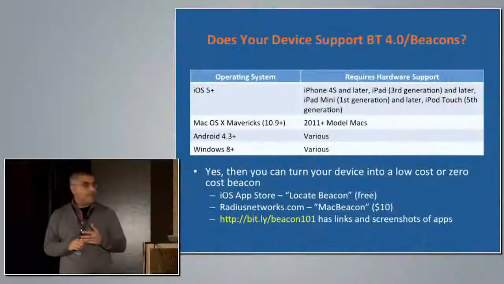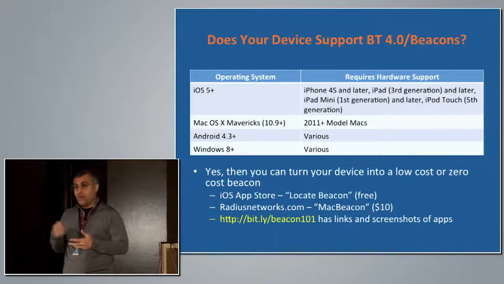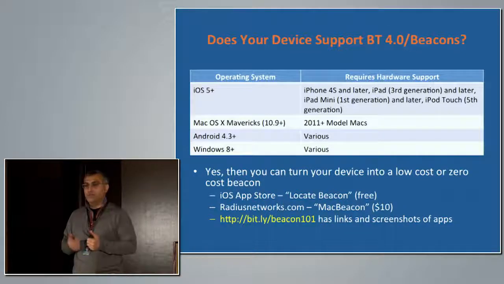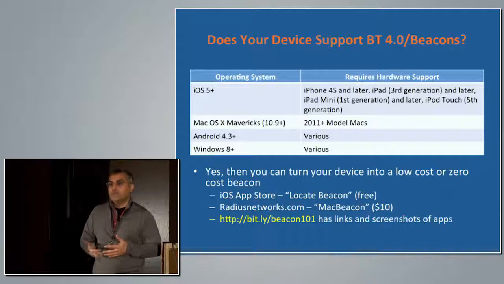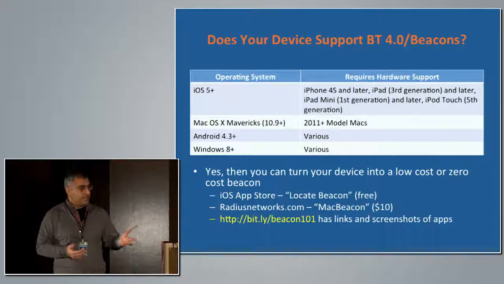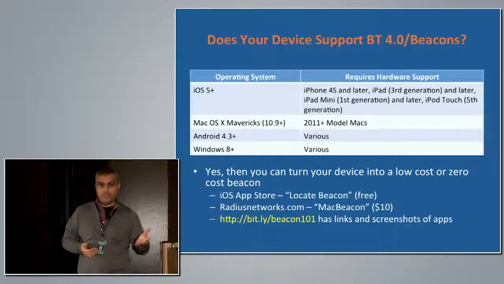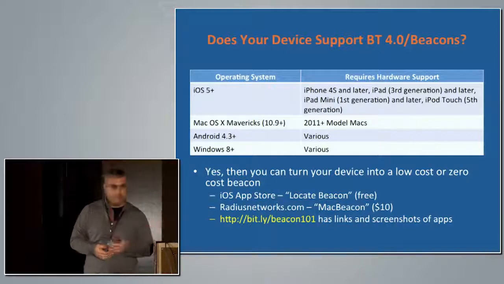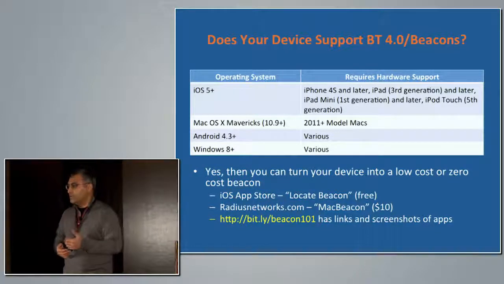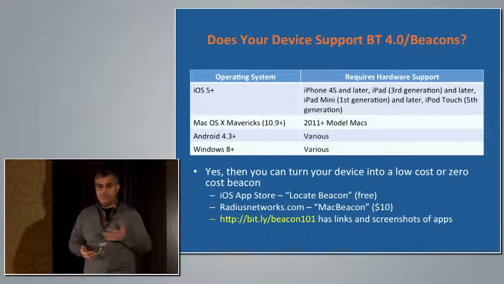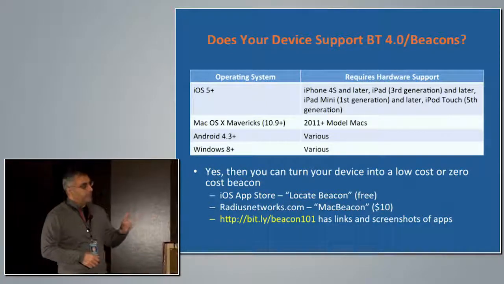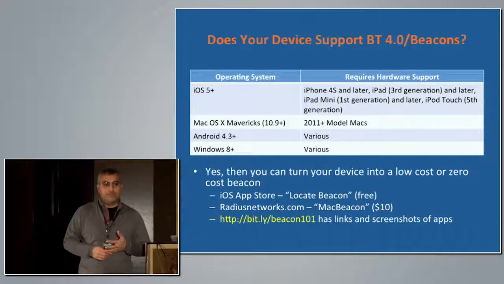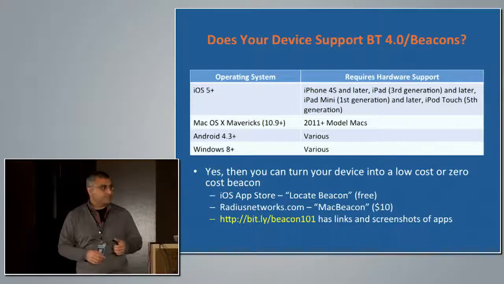If you have a device that has hardware that supports Bluetooth 4.0, then you can convert your device into a beacon also. In my case, I have a MacBook Air that supports Bluetooth 4.0, and an iPhone 5S that supports Bluetooth 4.0, and I can turn my phone or my MacBook into a beacon. Same thing with Windows and Android. I suspect there's software out there to convert those devices into beacons also.